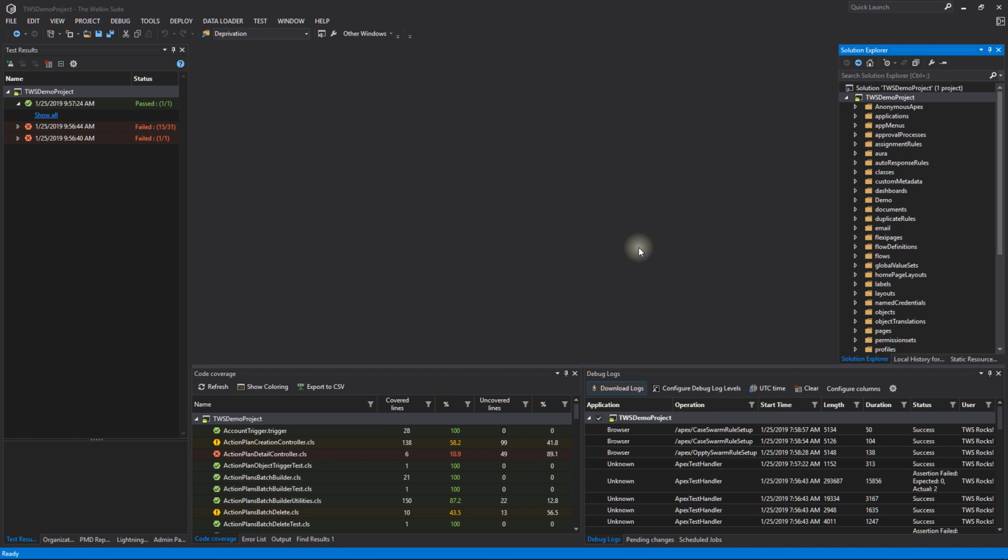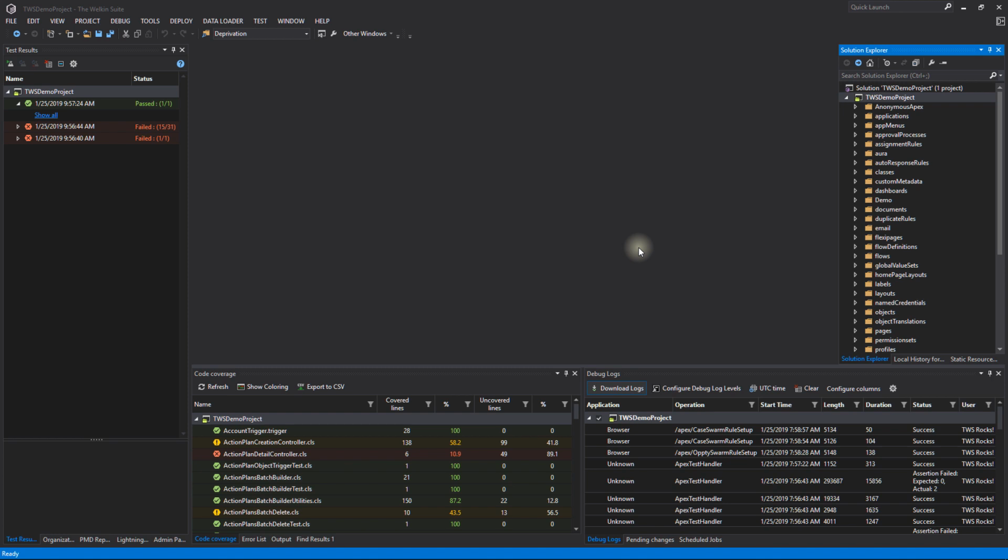We realized that we should provide them good tools, so that they would spend their time working on Salesforce development rather than configuring and fighting with their tools. This is how we created the Welkin Suite, first of all as an internal project for our Salesforce team, and later it became a publicly available IDE for everyone.